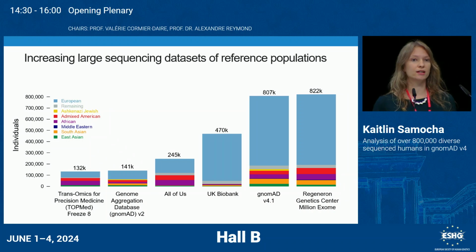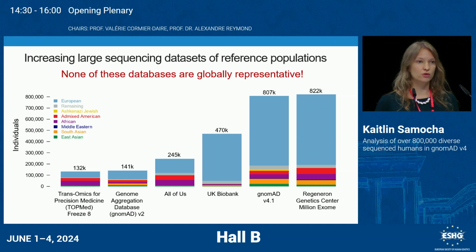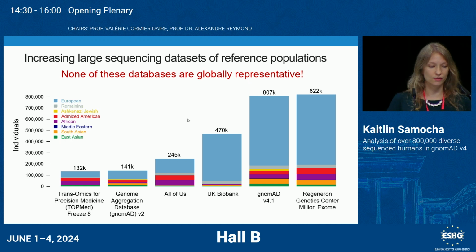I want to take a moment here to draw your eye to the colors on the screen. This is identifying individuals by inferred genetic ancestry group. So we are really trying to cluster individuals based on genetic similarity, and we use provided metadata labels to give these high-level names here. You'll see there's quite a lot of this lightest blue bar on this plot, which indicates individuals of broadly defined European genetic ancestry. And they are massively overrepresented in all of the data sets on this slide. This is not globally representative at all.